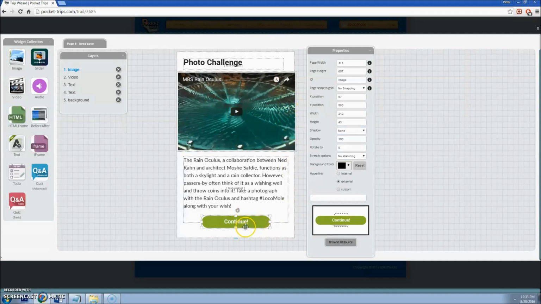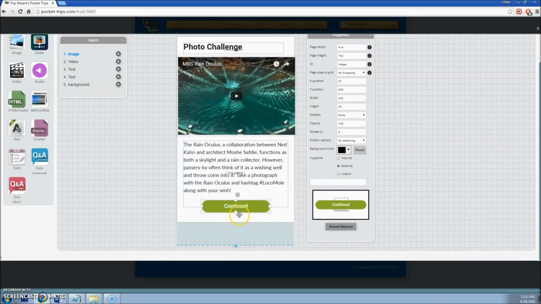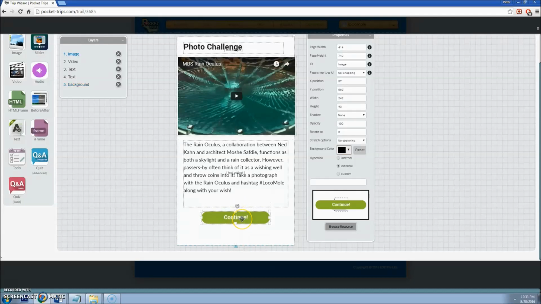The Y position, the height, will need to be shifted depending on the length of your content. So let's shift this down. First, extend the page template lower. Drag down the white background. Click on the continue button and shift it down, or lower the Y position. Give at least 1 cm empty space above and below the continue button.